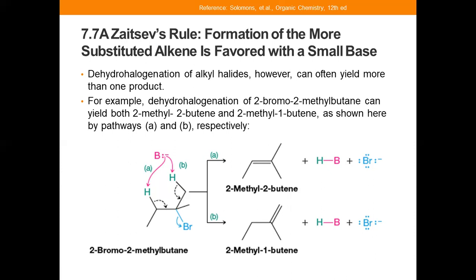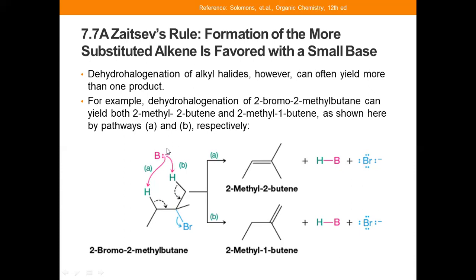CH3. Okay, I don't know why they're using the skeletal structure. I would appreciate it if they used all the bonds. But since you are already at a higher level, you are expected not to get confused with this one. So this is carbon, carbon, carbon, carbon, hydrogen, carbon, carbon. So there's 1, 2, 3, 4, 5 carbons. The main carbon parent chain is 4 carbons, butane, and you have your methyl here, 2-methyl.